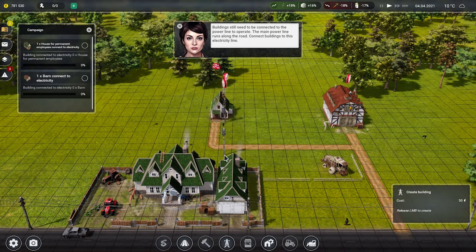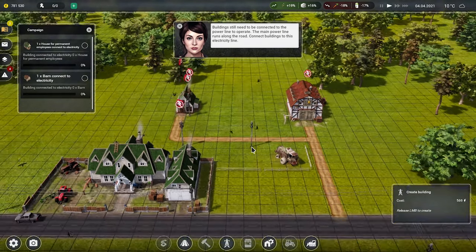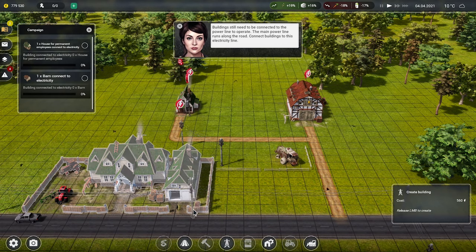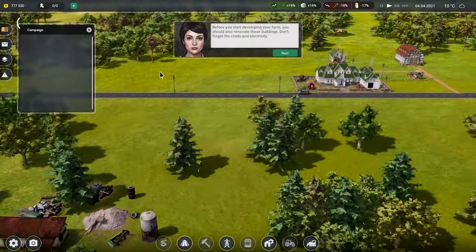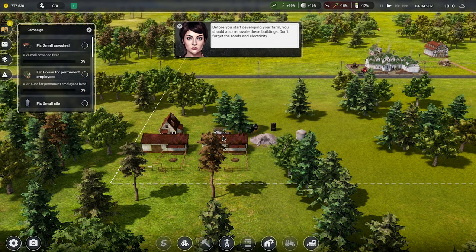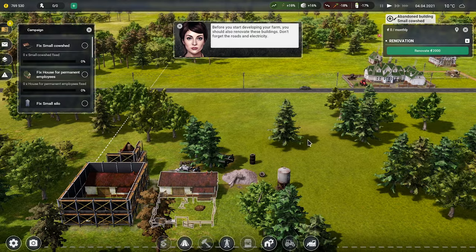Alright, let's go. I wonder if we just go... Yeah, that looks pretty silly, doesn't it? There you go, that'll do. Alright, before you start developing your farm, you should also renovate these buildings. Don't forget the roads and electricity. Alright, so we'll renovate all of these.